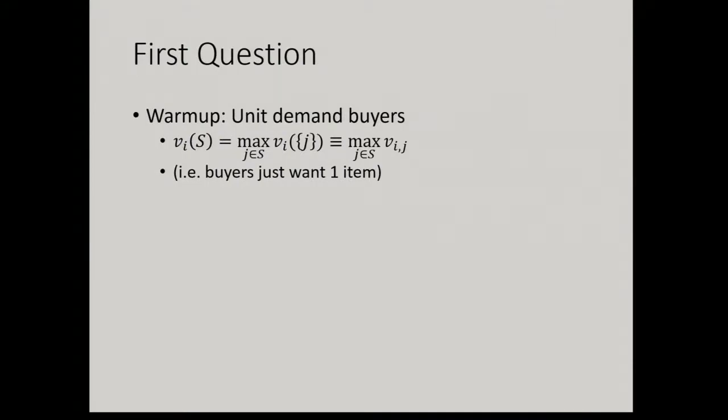So let's think about the first question. And for the purposes of the talk, let me tell you just about unit demand buyers, although in the paper, and I'll mention at the end, we actually handle essentially up to gross substitutes. Okay, but unit demand buyers are real simple. They just want one item, and therefore their valuation functions can be described. Each buyer just has k real numbers describing his valuation function, how much he likes each good.